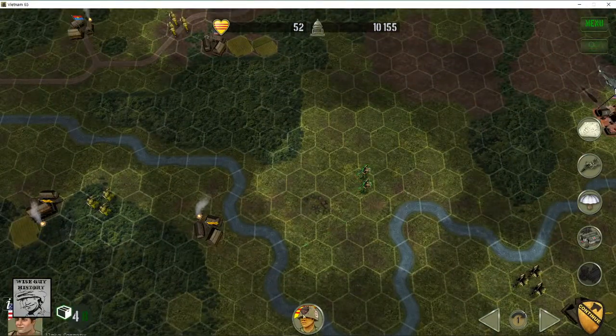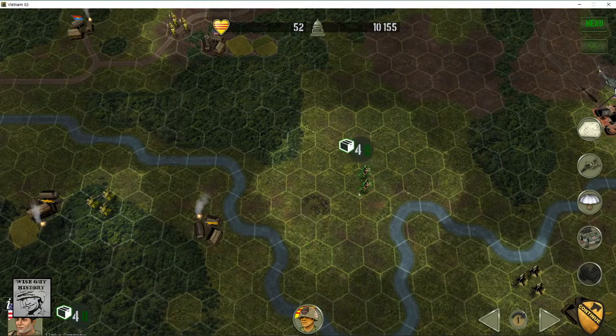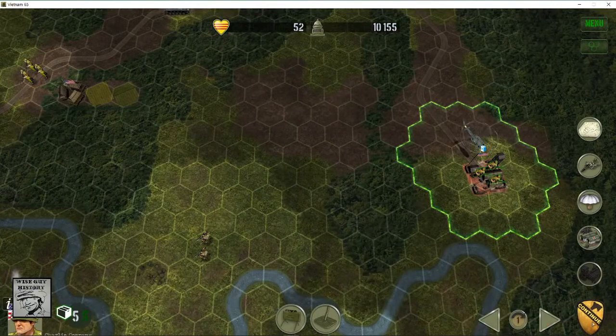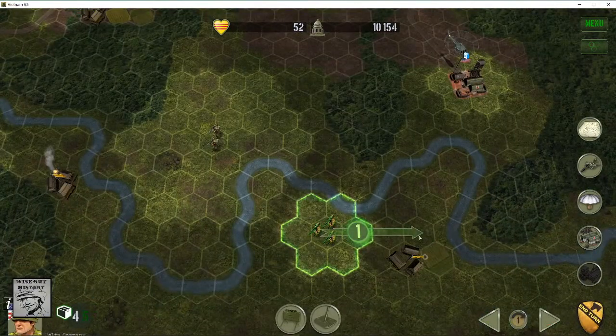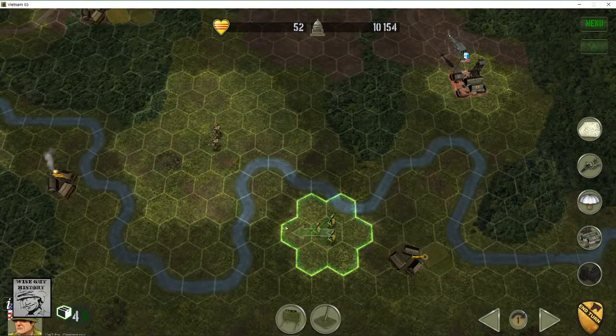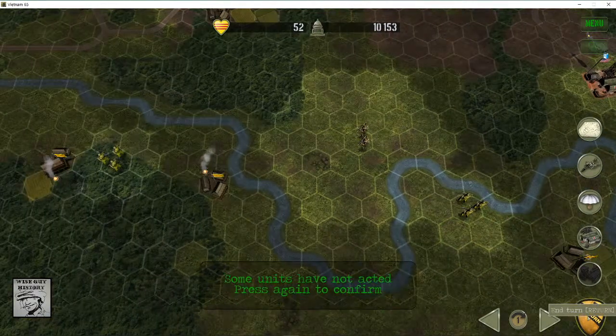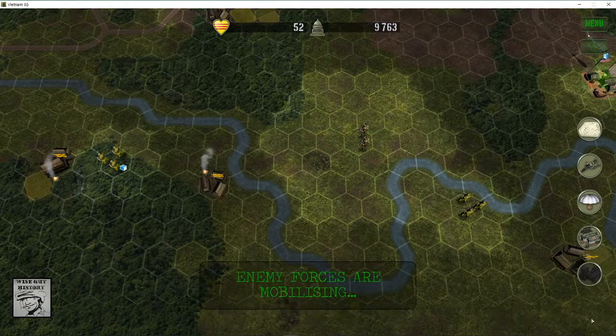Okay, so when I've built my forward base, I can move these rangers into that base, and they can train ARVN units from that base. So that's another thing I need to do. And again, experienced players will probably get this done much earlier. Some units have no orders.